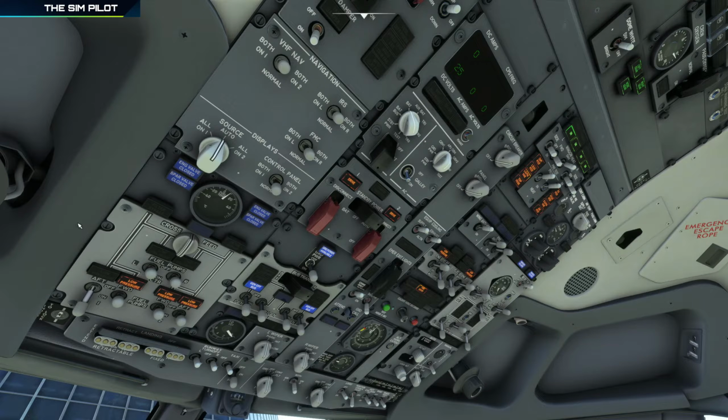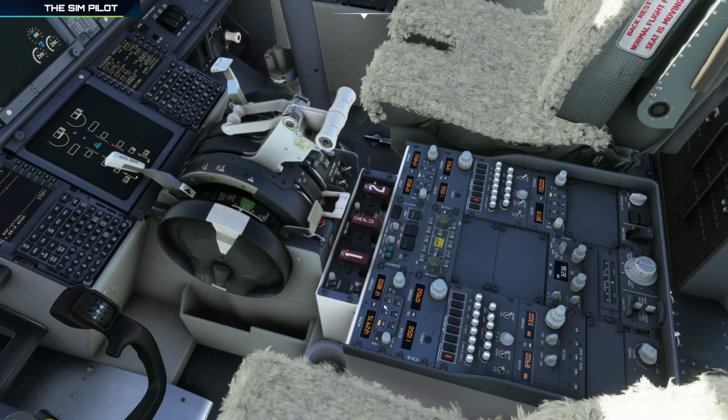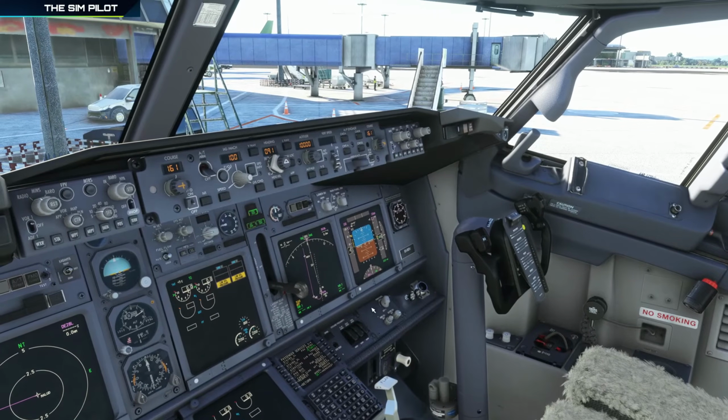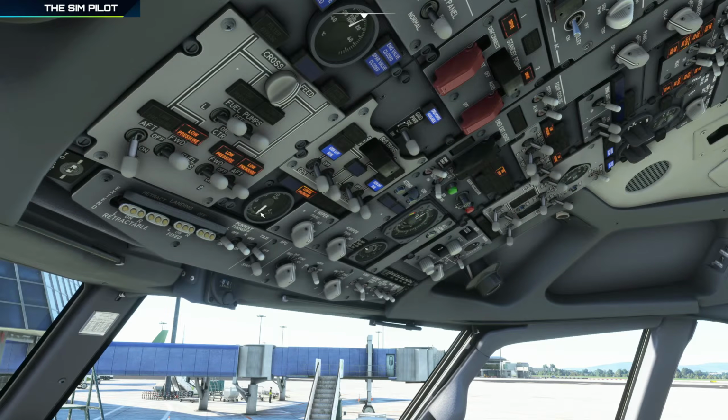Let's wait for it. We are still on a frequency. Let's change this, and we will come back to this later. Alright, APU is spooling up, and shortly it will become online. And just waiting for the APU to come online, and we will get everything powered on with the APU and disconnect the ground power, because we don't need it at this point after the APU is running.